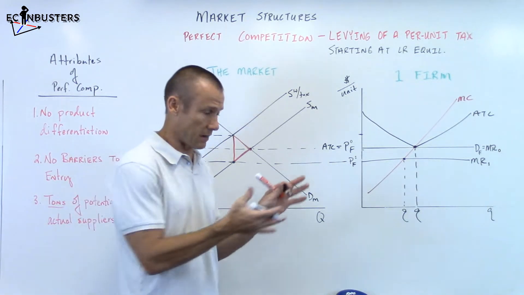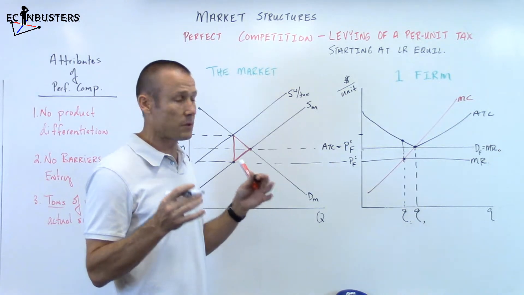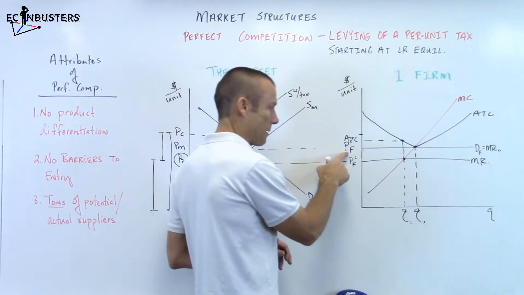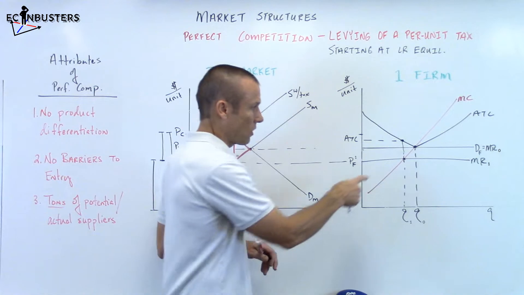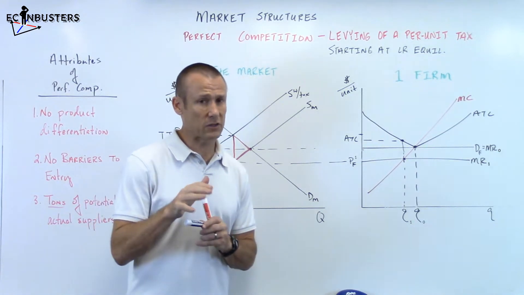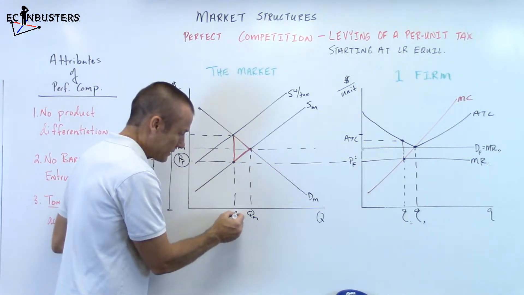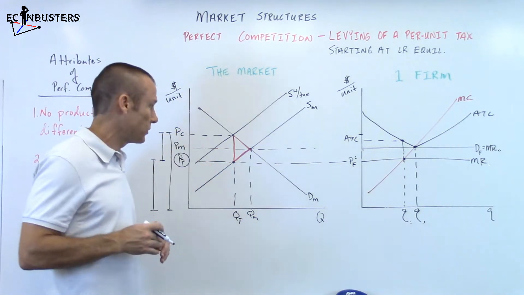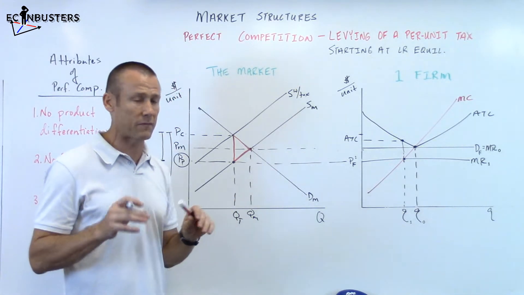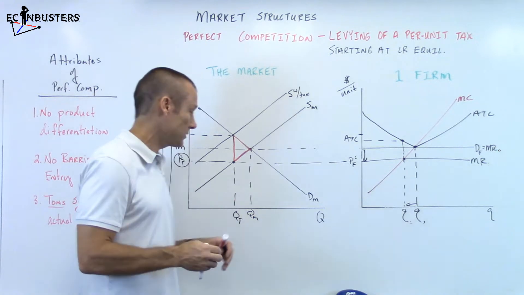Now let me show one thing: at that new quantity, go straight up — what are we incurring? If we started in long run equilibrium, you can see the firm is now incurring losses. My ATC would not be at the old price anymore. Price firm is down there — we've got losses. You can see that vertical distance right above our new output. On the market side: we've got that tax wedge, quantity market used to be the old Qm, now it's the lower Q-tax — exactly what we'd expect.